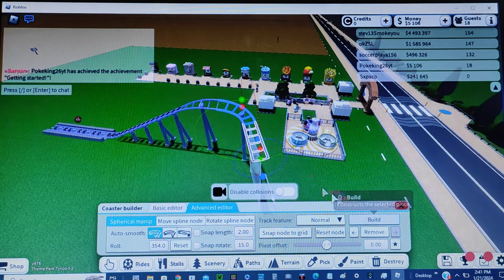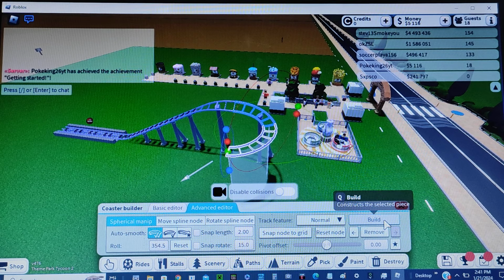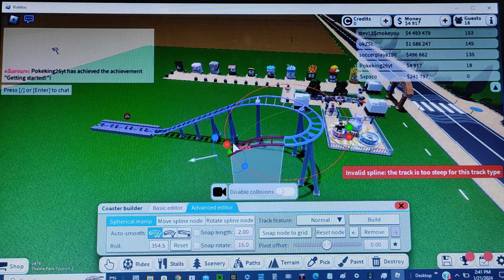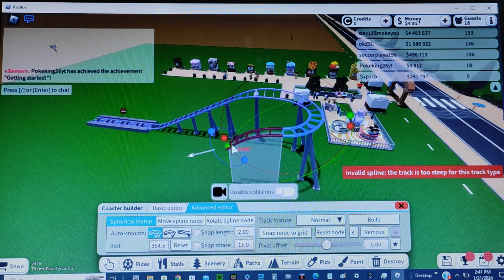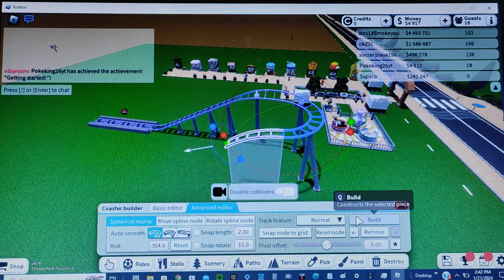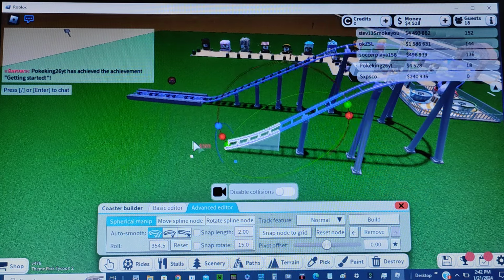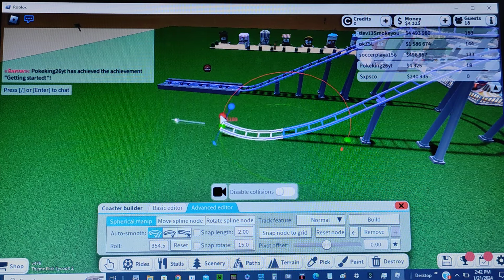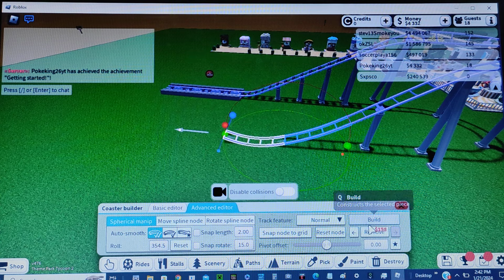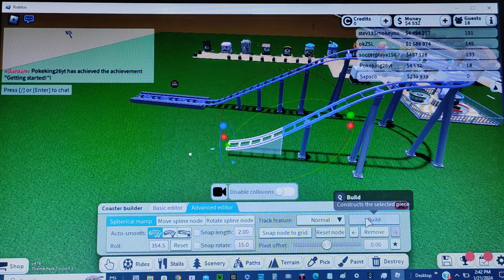Now that we build that, let's go over here. Yes! Okay, this is turning out pretty good, guys. Okay, now we're gonna go straight down, or as much as this coaster can take. Nope, that's a bit too much. There, that's good. Let's go totally down there. Oh, flip. Let's remove. Real quick, let's just go a little bit up there. Yep. Let's go back to building.